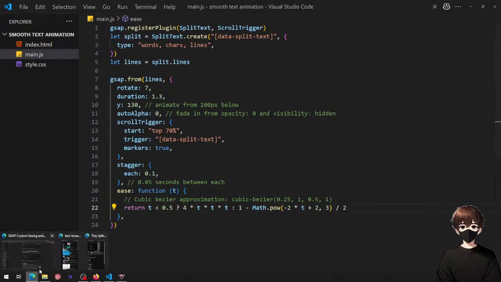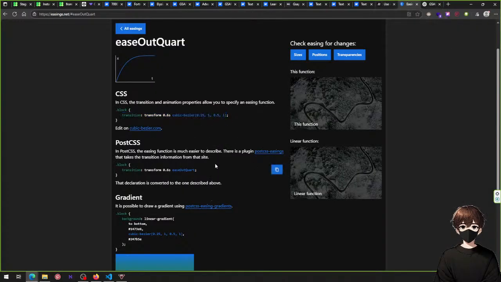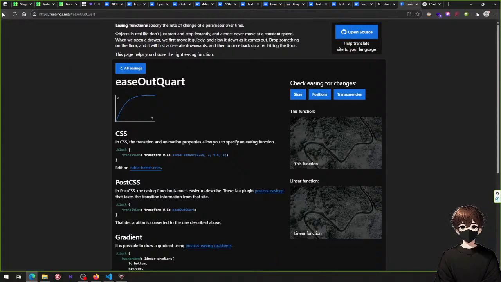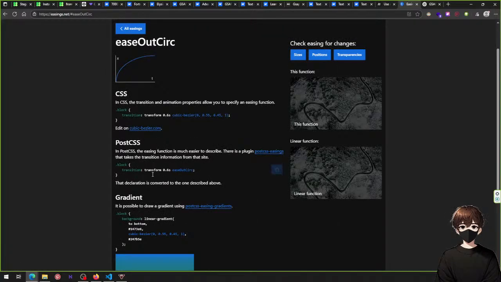It's not bad, but we definitely need to up our game. So let's see what we have for more easings. Okay, let's try this easing.